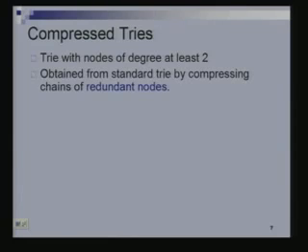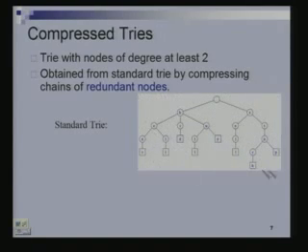So we'll do the following. We are going to look at all nodes of the trie which have degree only 1, and remove those nodes. By degree 1 I mean nodes that have only one child, and I am going to compress those nodes. If this is my standard trie, see that there are a whole lot of nodes here which have only one child, right?